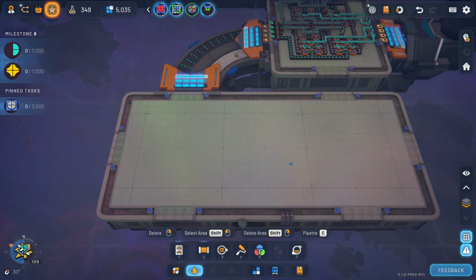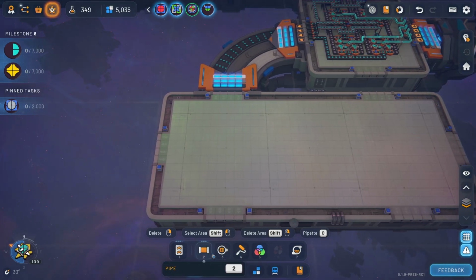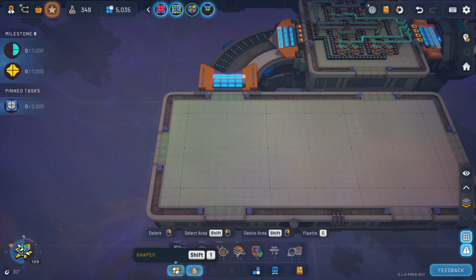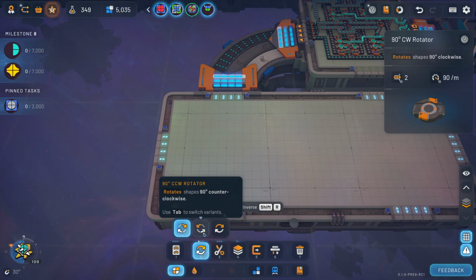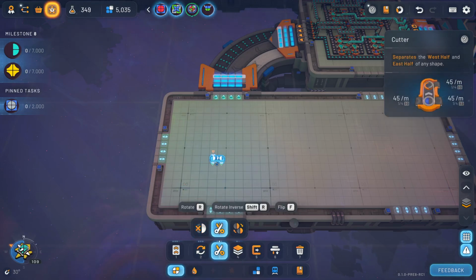And the reason I'm going to do that is, where are my cutters? Here. I want cutter, right? Because I want to save these guys. Because I want to have them kind of both of them. So we're going to do this guy here. We're going to swap.